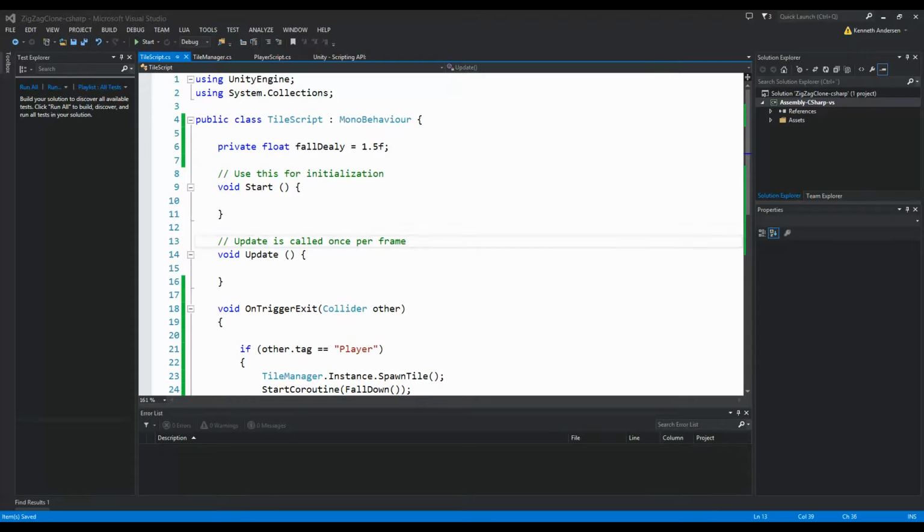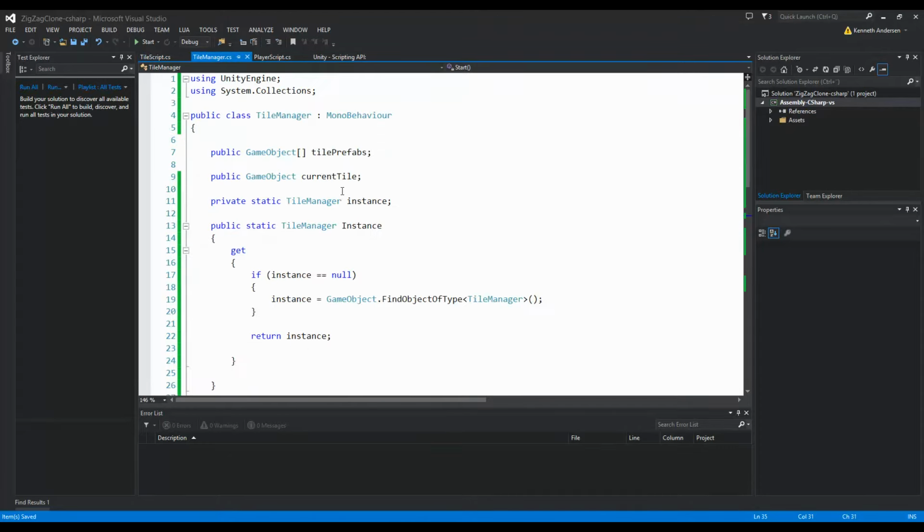If we jump into our tile manager, then I want to contain my tiles in some collections, because when I add the tiles in the beginning, I want to put them into something so that I can contain them there, and then when I need to use them again later, I can just take them from that collection instead of just deleting them. I could also put some code that says when the tile has fallen for a while, just destroy it. But if I destroy it, then I would need to make a new tile later, and that's kind of expensive. So instead I'm just going to reuse them.